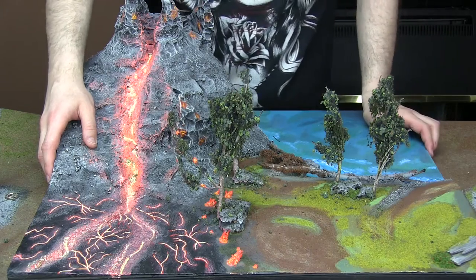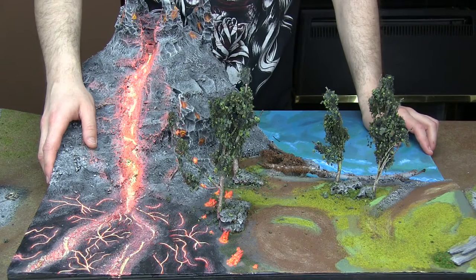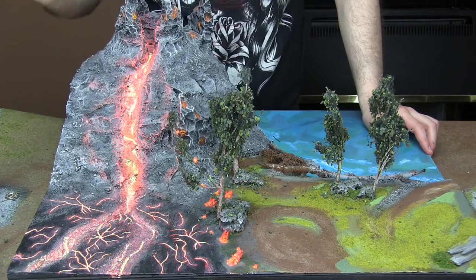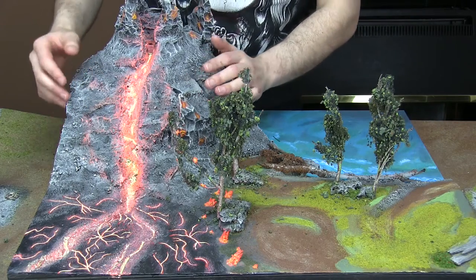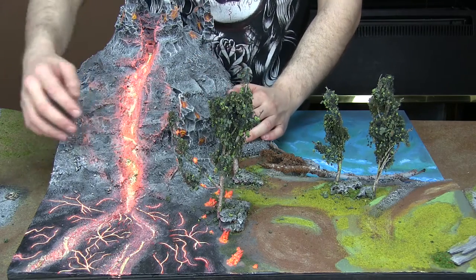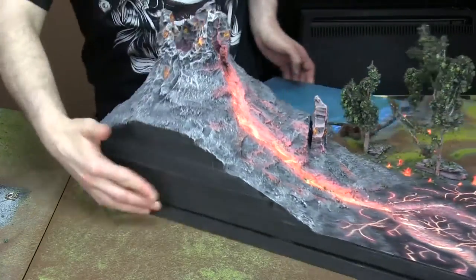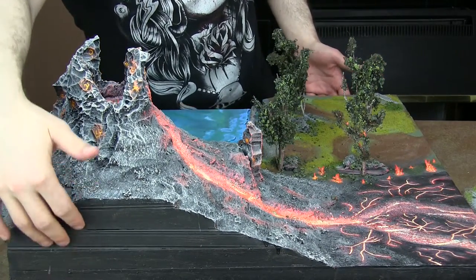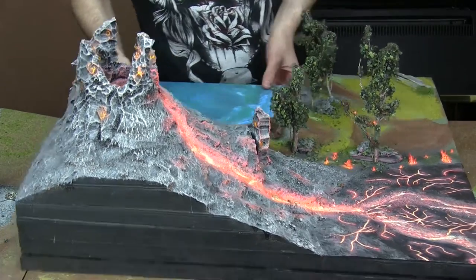So I filled in the gaps with a mixture of sawdust, paint, and white glue, and then I painted over that with house paint — just black and gray house paint — and that's what creates this freckled look. It gives it more added texture. It's actually a lot harder to see that it's been layered now, but if I turn it to its side you can obviously see the layers of polystyrene, which are a lot harder to see now that it's been filled. It really didn't take much to do.